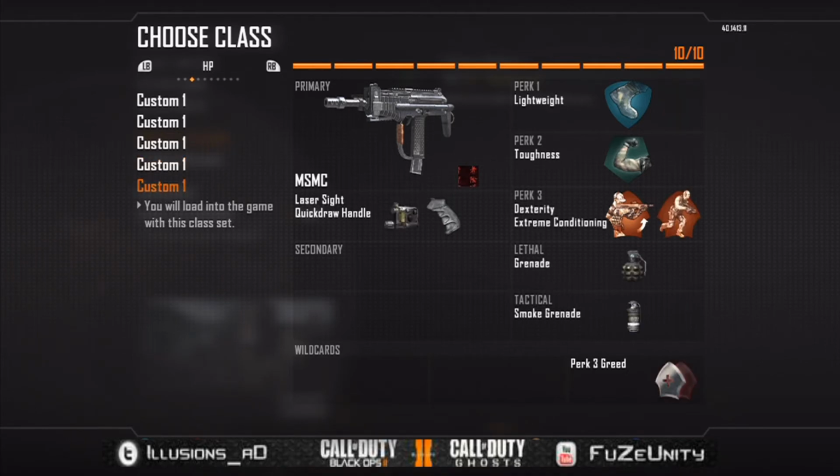Next class. Next class is something you may or may not have seen very often. I'm sure you'll have seen it, but not as much as you used to. I have 2 different attachments on my MSMC. I have laser and quick draw. And some people may be thinking it's stupid to have quick draw with laser. And I really disagree with that. I'll explain that in a second.